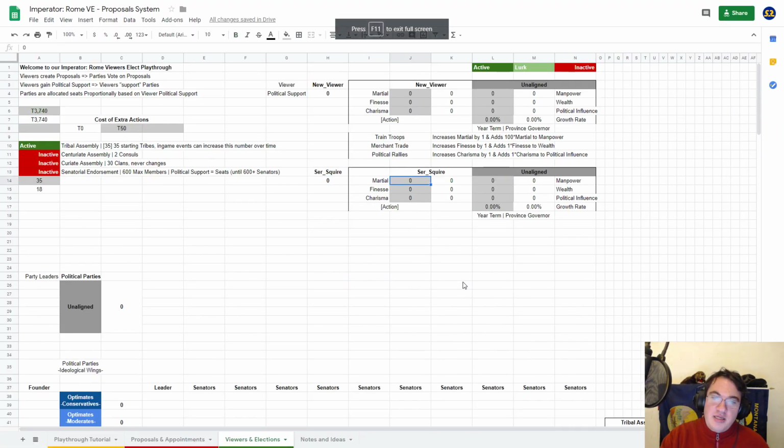There are 3 skills that are tied to in-game skills that the characters in the game have: martial, finesse, charisma. I couldn't think of anything for zeal to do, so you don't have a zeal skill.